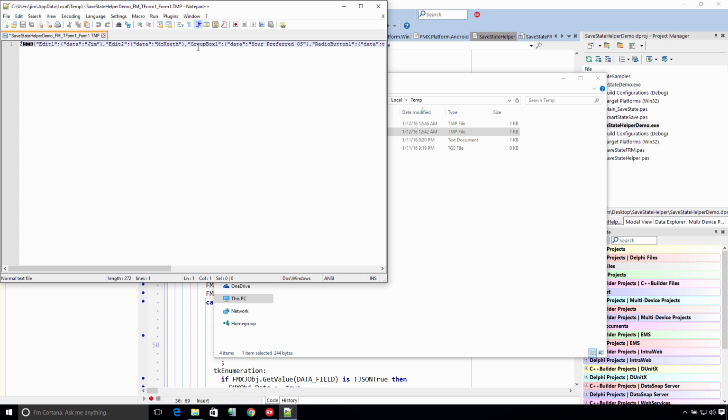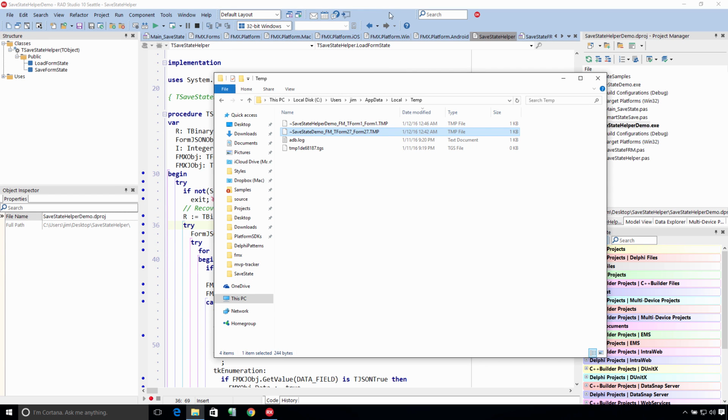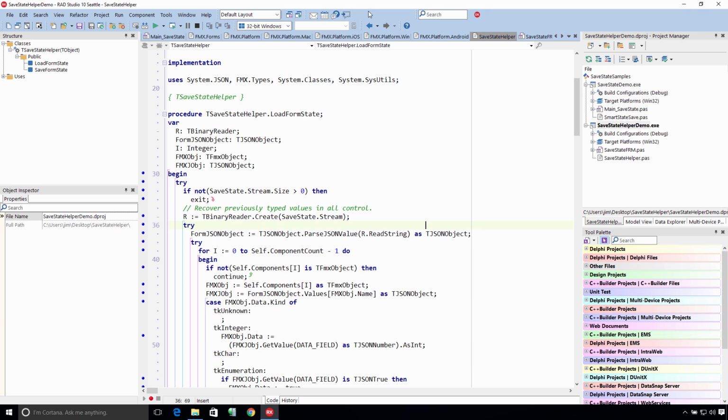So one thing you'll notice here is group box 1, the data was your preferred OS. This wasn't something I typed in. So this is going to persist the data that's already there as well as the data the user's input. So again, you may need to tweak this or make some slight modifications to it. Essentially, this is a nice utility you could take advantage of, and it definitely shows you some ways you could be more efficient with this. Okay, so here's the default storage location on Windows.